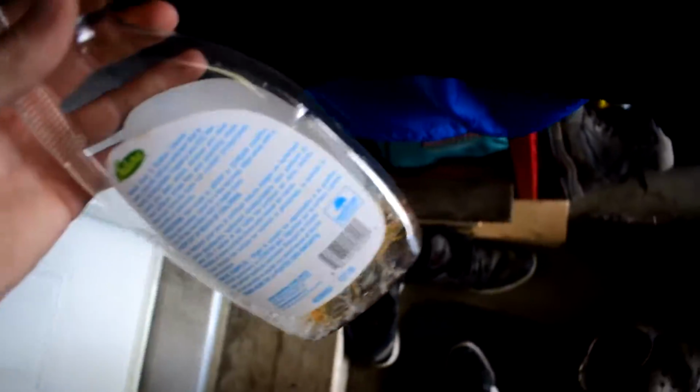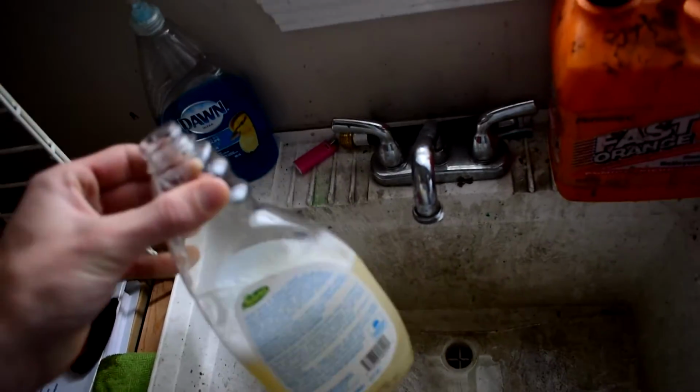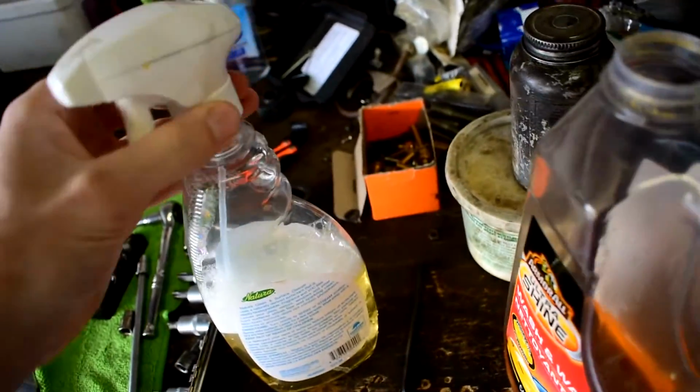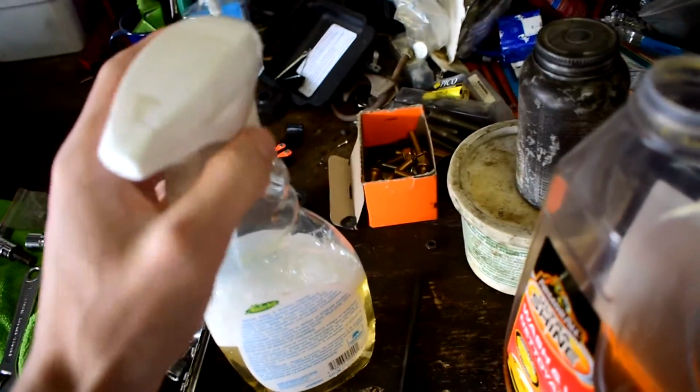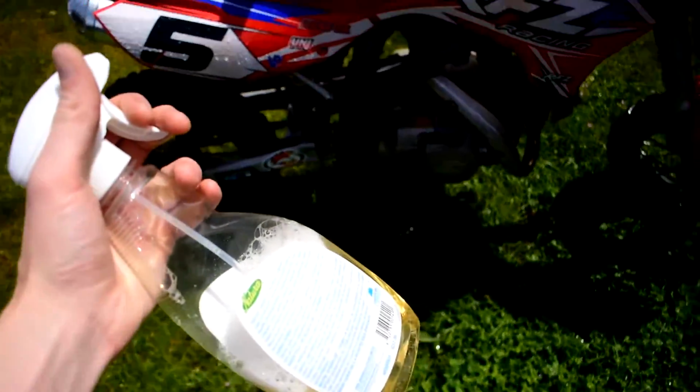Okay, then we're going to take some really hot water and pour some super hot water into this guy. And we've got our hot soapy solution. Go ahead and stick a lid on this guy so we can spray it. And this is just going to be for all those kind of hard to reach spots. So we got our spray here and we're just going to go ahead.